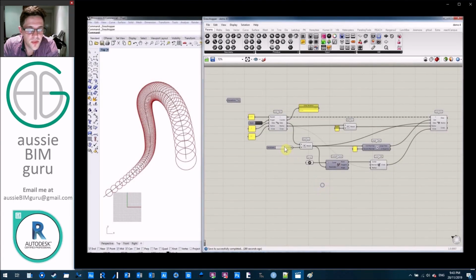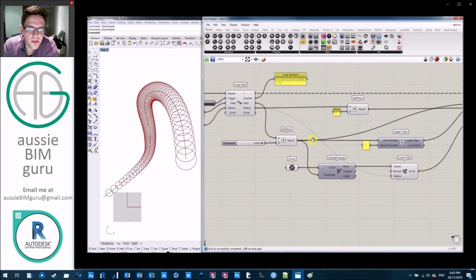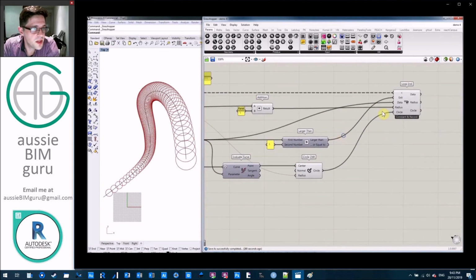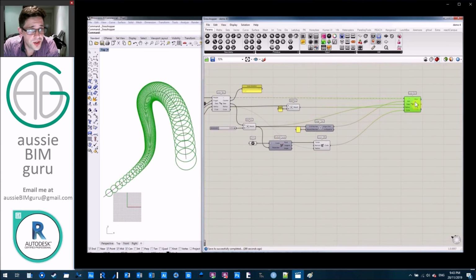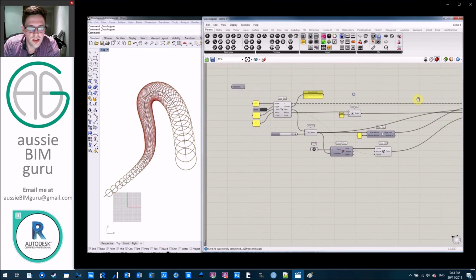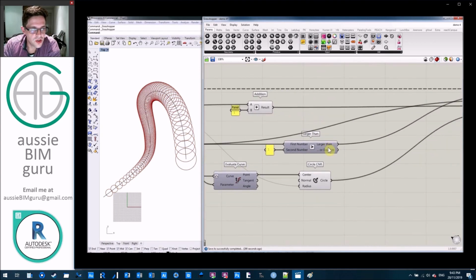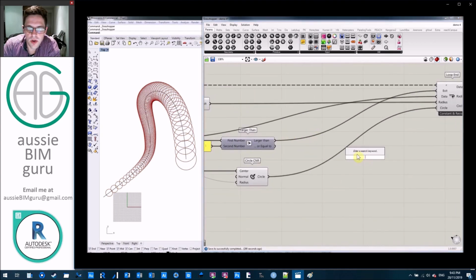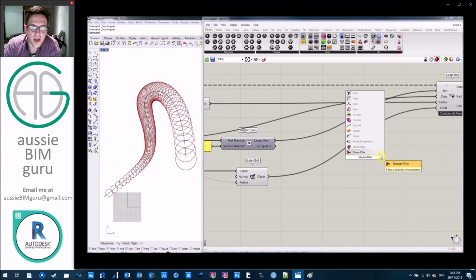But I think we'll jump on to the next part now, which is a loop that goes to infinity. Because at the moment we've set a terminating condition. Let's say we just want to keep looping until the user wants to stop. So this is typically more for things like relaxation-based processes, where the user needs to visually look at what's happening and determine when the loop should finish, rather than a geometric condition that can tell it to finish.